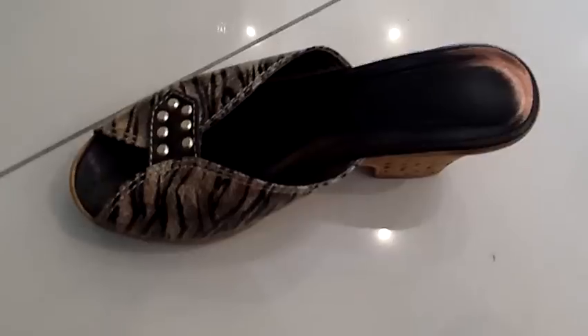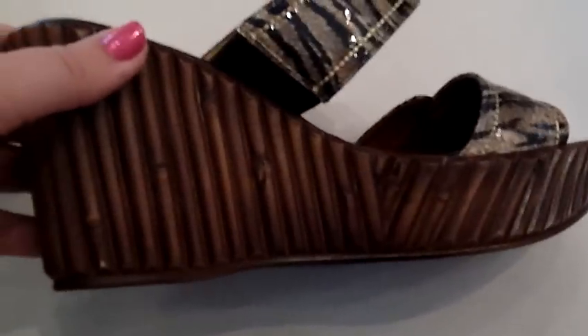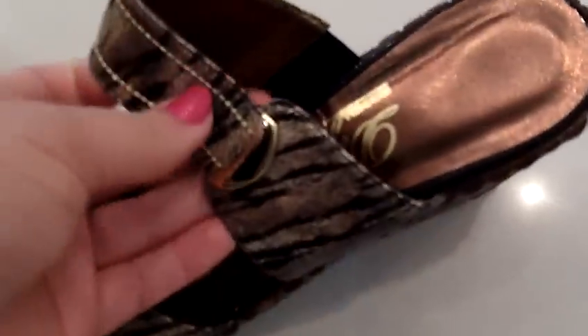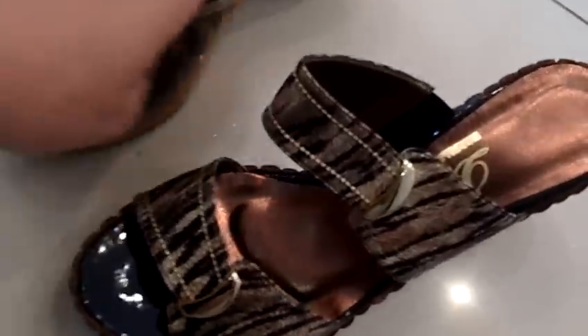So when I went shopping and found this little one here, I was absolutely thrilled. Let me show you the sole of that — how cute is that? It's plastic but it looks like bamboo. Really, really different, very unusual style, but so cute. And it has the same sort of leather — this is patent leather with gold accessories on it. The brilliant thing about it is that it has the straps, so it's a little bit cooler than the one I originally had. So let me go and show these shoes to you on my feet.